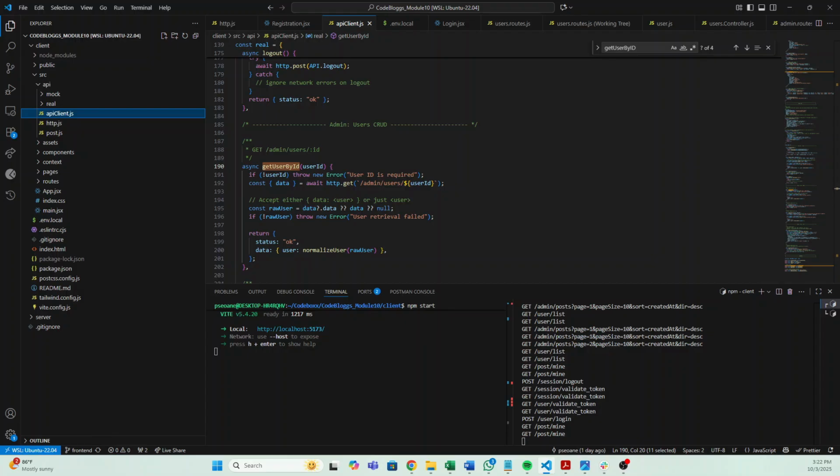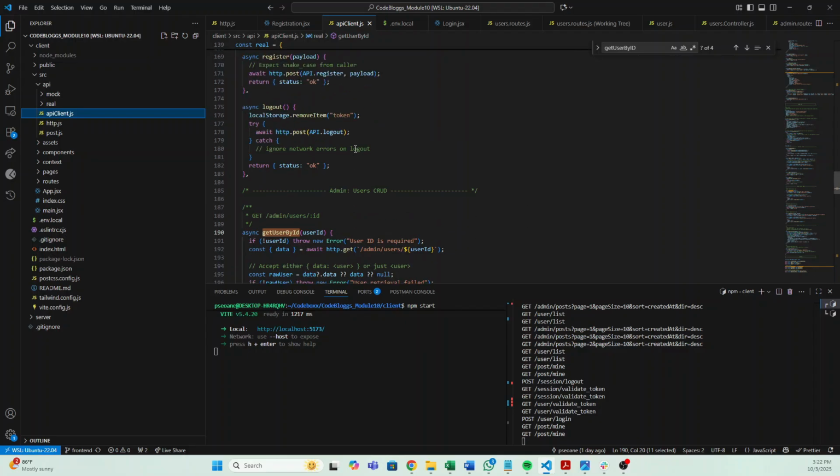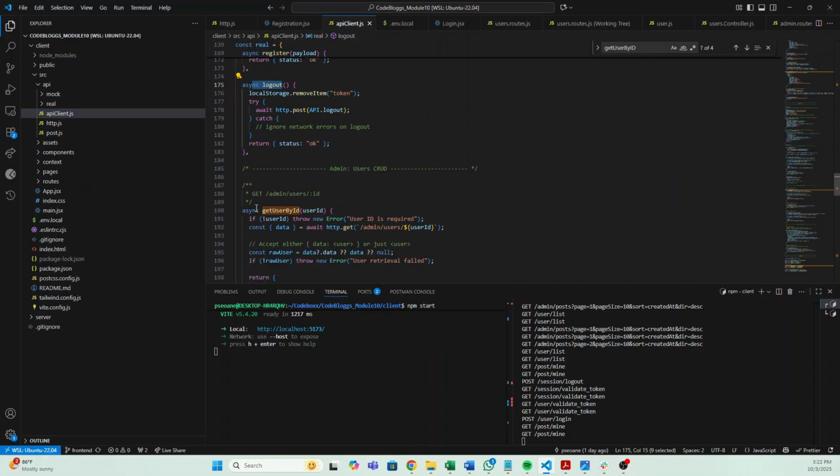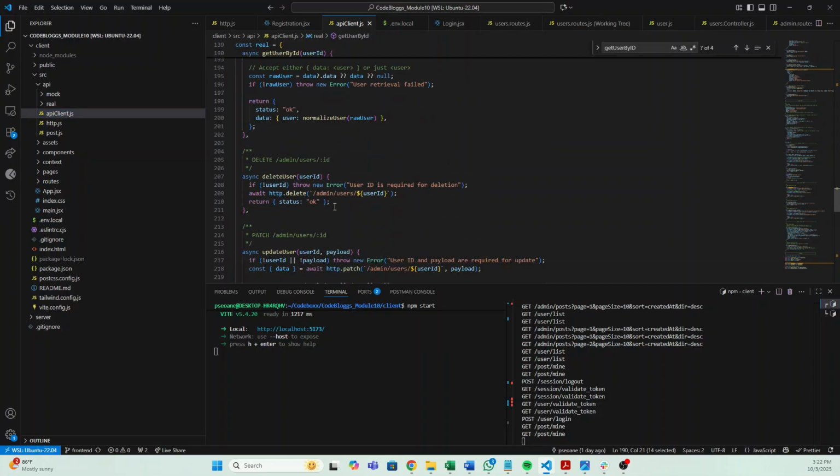And then here with the API client, I've defined basic functions such as login, logout, get user by ID, delete user, and so on.